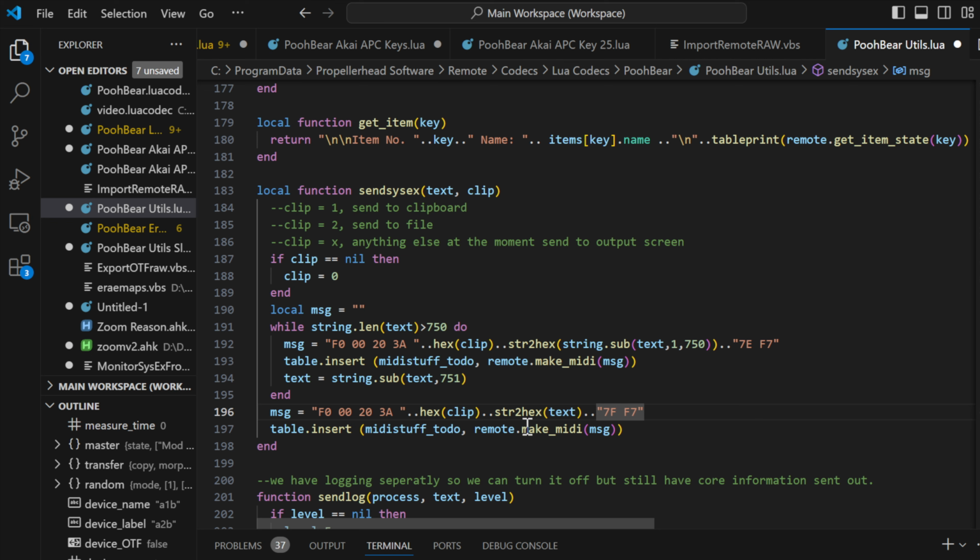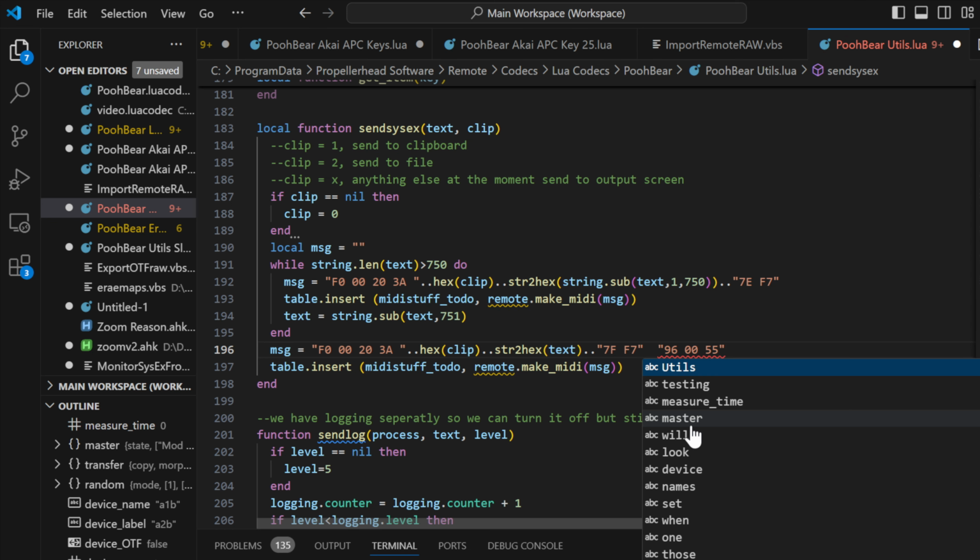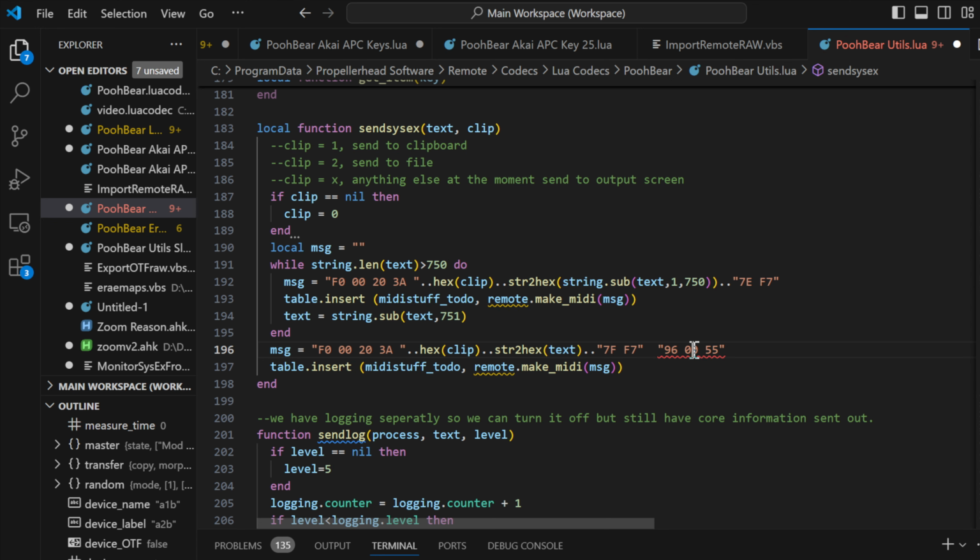The remote, as I said, the Remote Make MIDI, that's actually in the codec document, so you can also go and look it up. The messages can be very, very simple. This may look like a bit of a messy one, but a simple message could even be something like: send something out on channel 7, and I'm actually sending out a note on. So let's send out the very first note, and that's my velocity level. That's it. That's a simple MIDI message to send a note on, note value. Obviously that could be a different note there, so let's pick something like note number 64. And this is the velocity which we're going to be sending out.